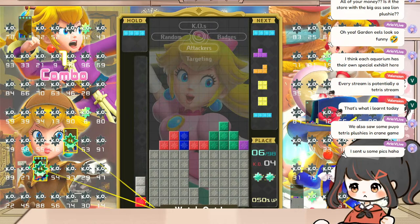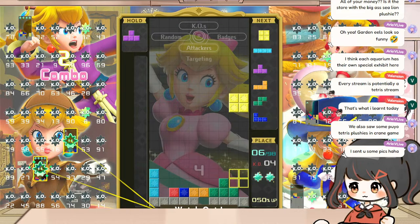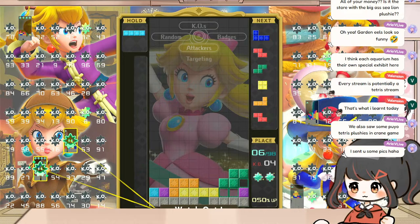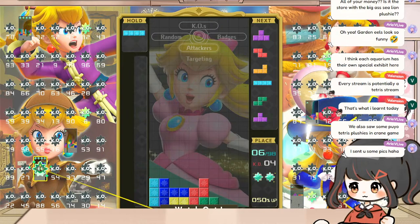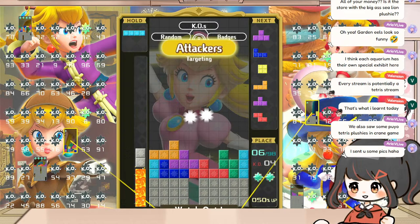Very nice, very good. Hop 6. Yay! I'm making big Tetris moves. Not really, actually. I'm playing it pretty safe at the moment, because I'm too scared to make any attacks. Even with the monitor, if I'm not playing on the console, there's still a bit of a delay.